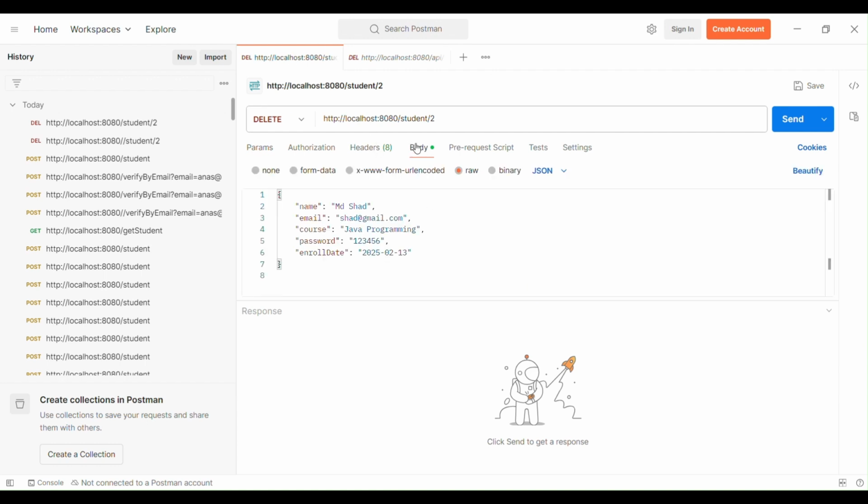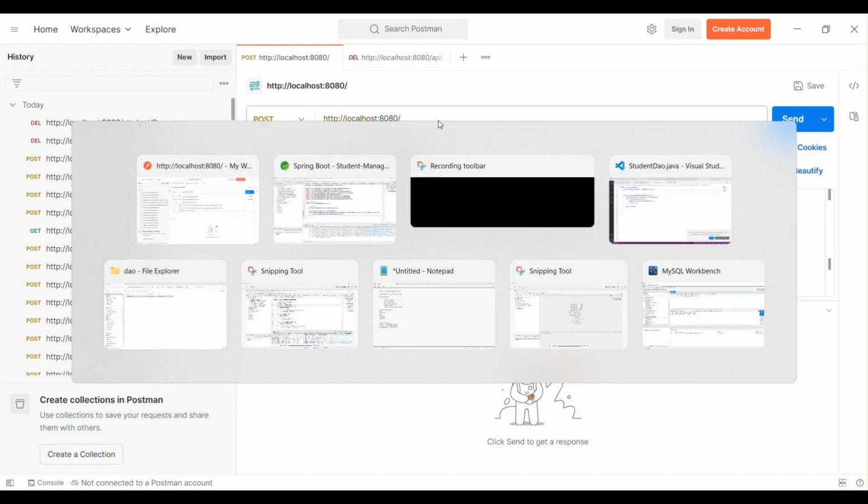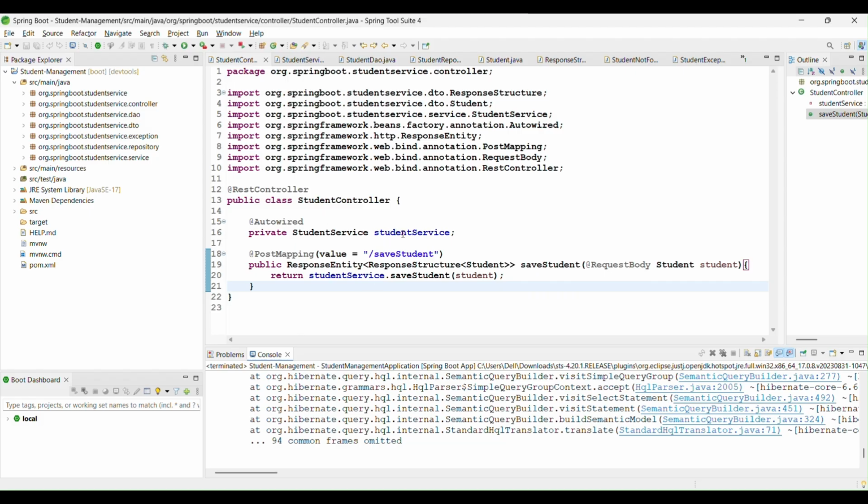So what we need here should be a POST, and the link is save student, right?